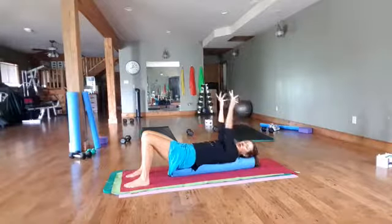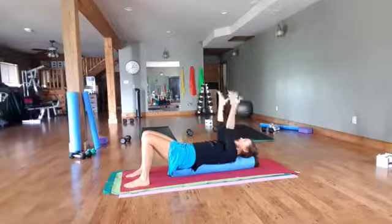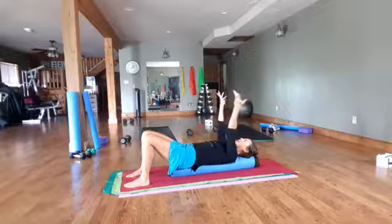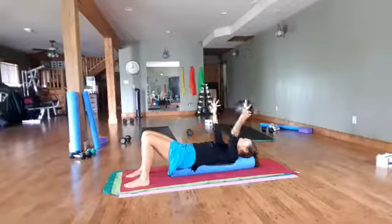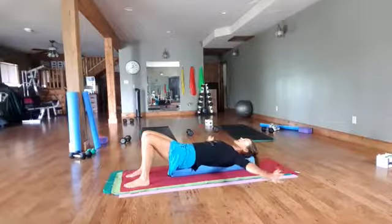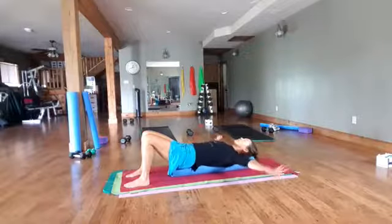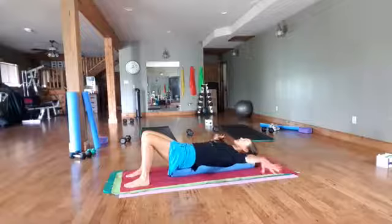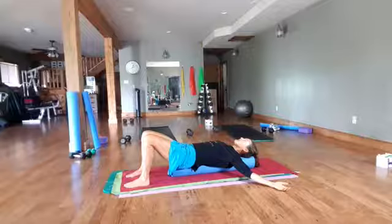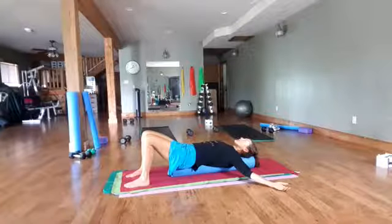Come to center and then just open and close the door — all from the shoulder. This beautiful shoulder joint is a ball and socket joint; it moves around and we want to make sure we're taking care of it. Bring the hands down to the side and just roll it, feeling that work in that beautiful shoulder joint. Then rest your palms face up and just feel that stretch through the chest and biceps.